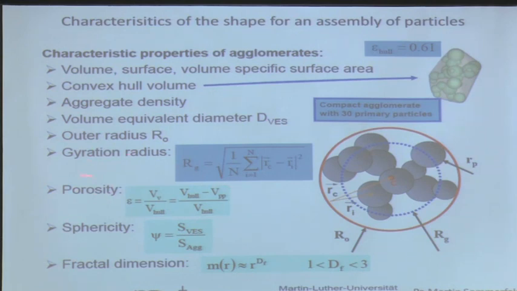You can also evaluate the porosity of your aggregate, because of course the force which is going to act on your particle will depend on the porosity. If the aggregate is very dense, the weight will be a certain value. If it's very loose, then the weight will be less. Okay? You can evaluate if it is close or not to a sphere. You can evaluate its fractal dimension. So if the shape is complex, you will find many more pieces of information on how to characterize this shape and try to evaluate an equivalent diameter.